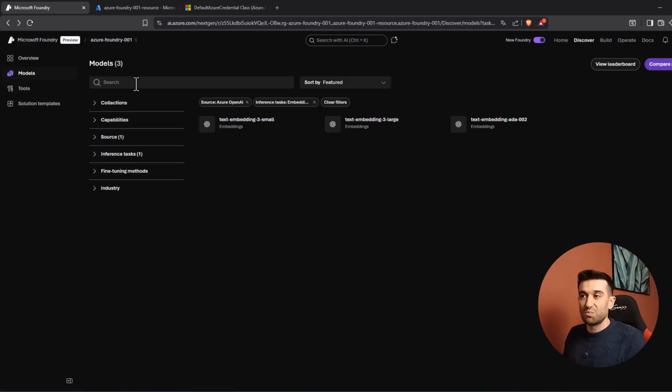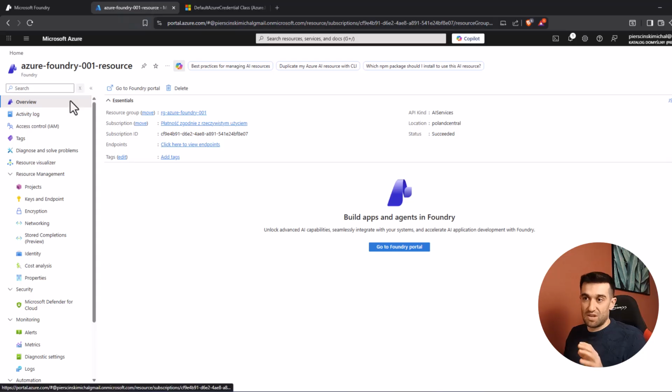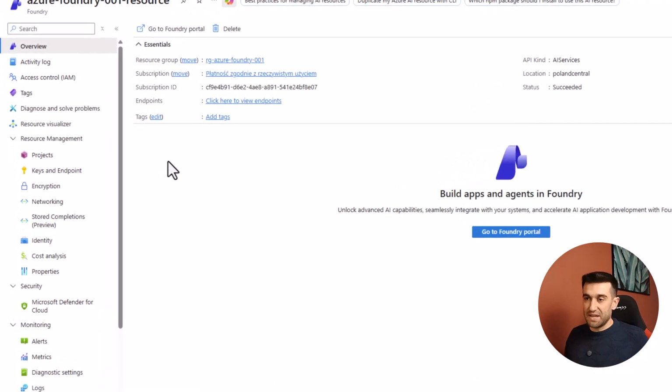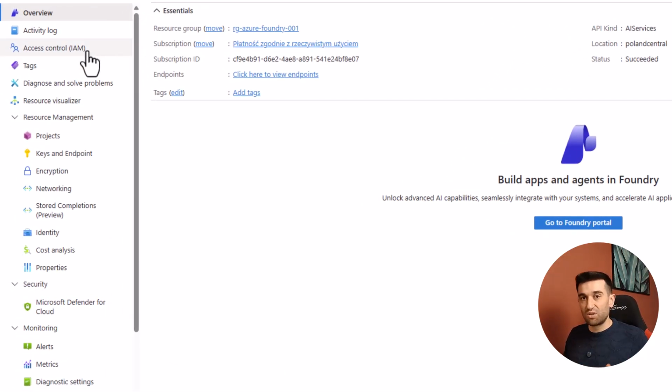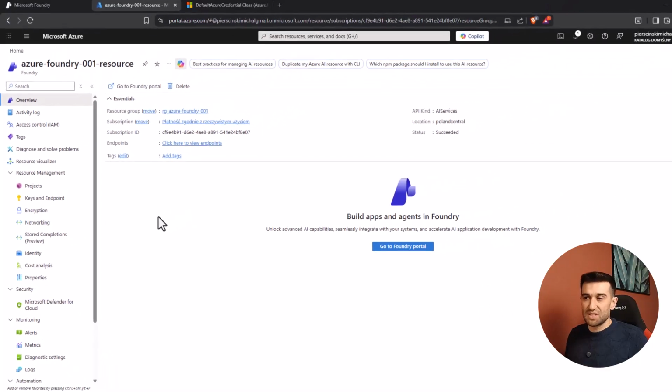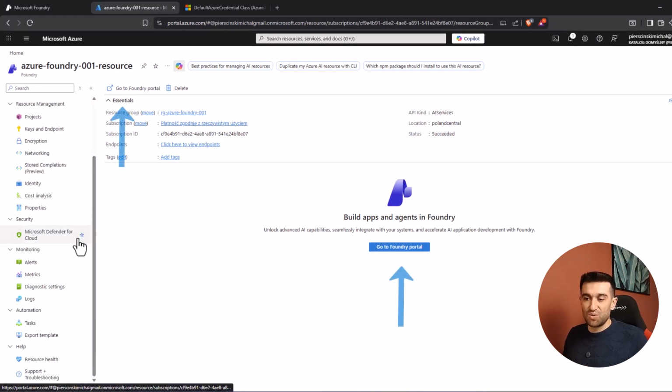But there is one more thing I would like to show you, which is how this resource looks from the Azure portal perspective. So as you can see, in Azure portal, you can see some basic settings like access control for assigning role-based access control, keys, networking, encryption. But if you want to configure some specific settings, then you cannot do it from here.